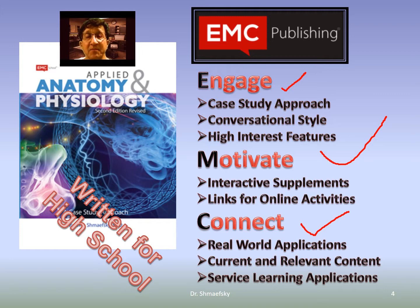And I truly believe in this. I've been teaching this way for a long time, because I believe a student has to be engaged to learn, has to be motivated to learn, and has to be connected to the content. So when I approached the book, I approached it with my normal teaching style, and I teach using case studies. Every lesson starts with a case study, and I do manage to balance content, particularly in A&P, where there's a lot of content to cover. So I worked out a model.